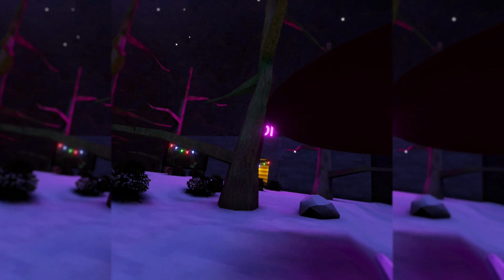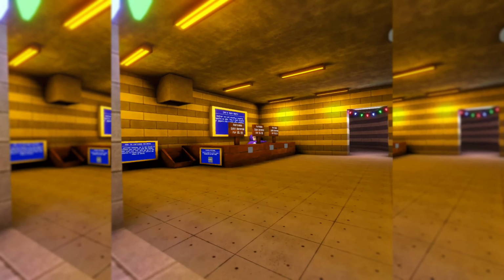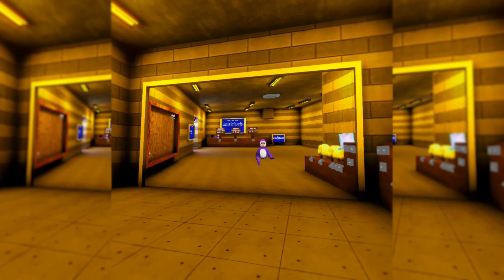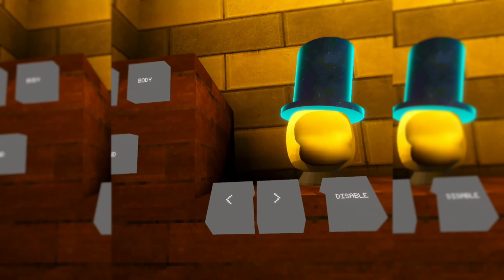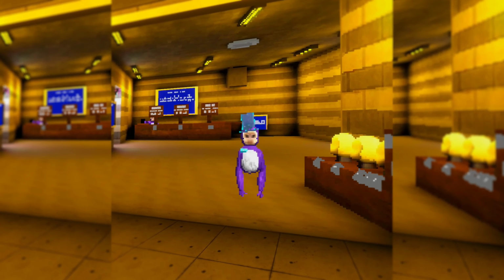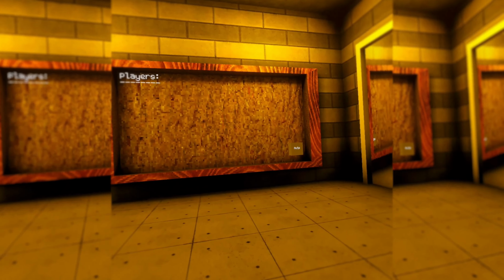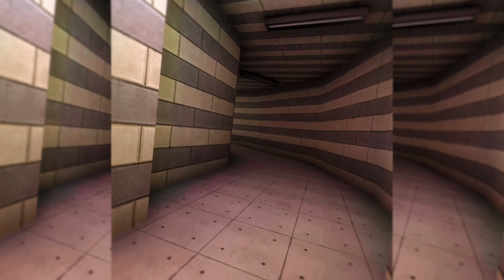What is this? The shop? Oh my god. That's me! Oh my god! The old cosmetics! From, like, before, day one. These cosmetics were from the update before in Capuchin, before they shut down everything. I have 500 bananas. I want to buy stuff.